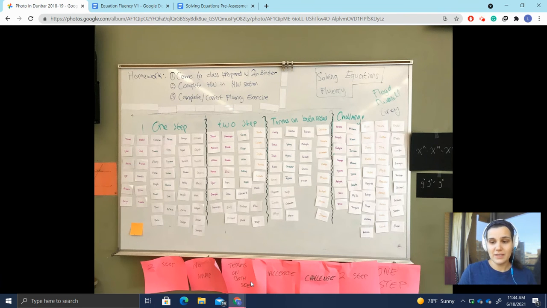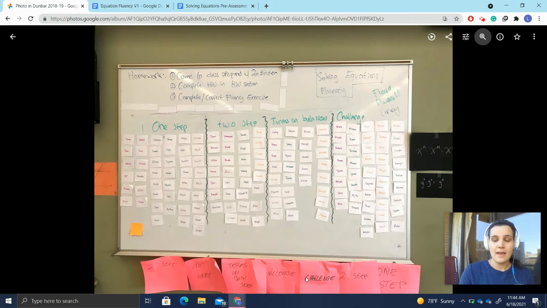They can then have a couple days practice and learn that skill and practice it over the next few days of fluency. So the one-step equations will shift up to the two-step and practice it for a few days. The two steps will turn to the terms on both sides and practice it, and the challenge will move up to the next challenge skill, which will change. I have the distributive property here. I could do squaring, I could do square roots, I could do negative numbers, things that I think my students need.